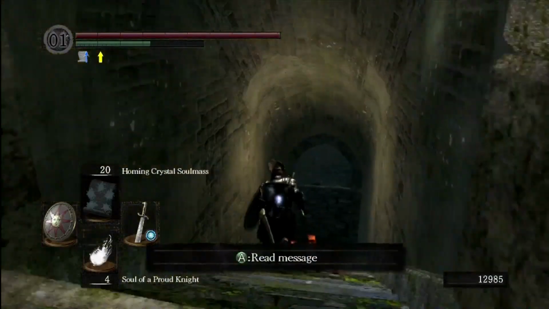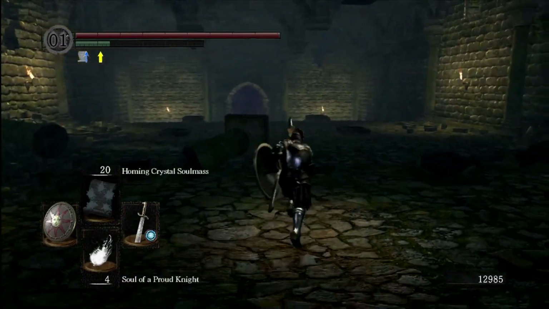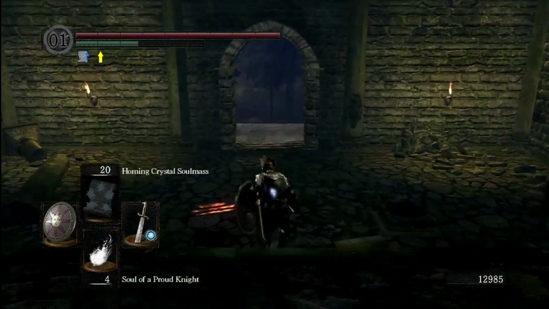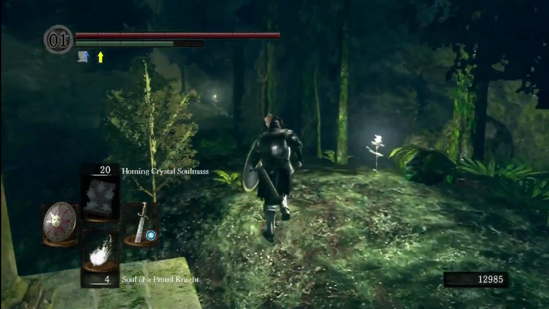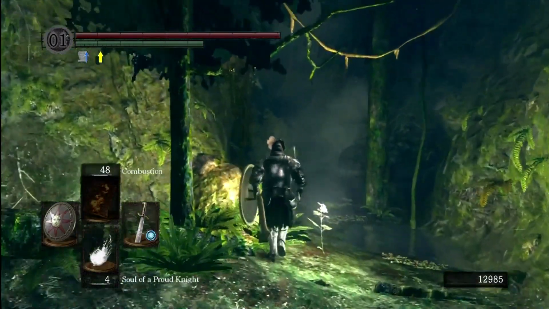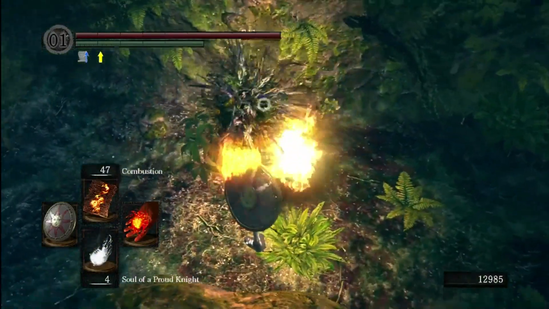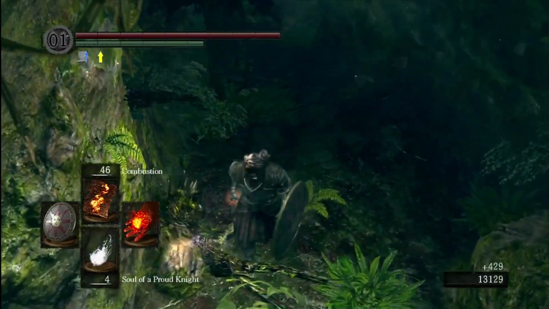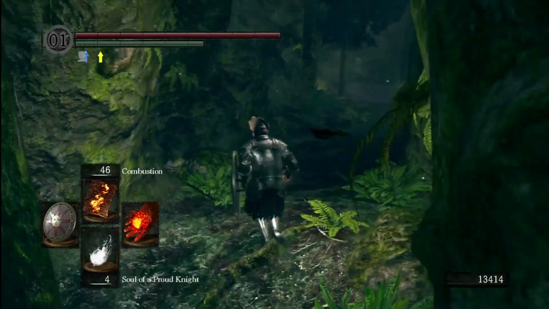And we're off to the Darkroot Basin Garden Foresty area. There's going to be multiple videos because this area is so enormous. So this is part 1. Now there are going to be a lot of trees in here, so if you have a fire or combustion spell, these guys are really weak to that. Just torch them. Or you can use whatever else you have, your melee, if you're running that.